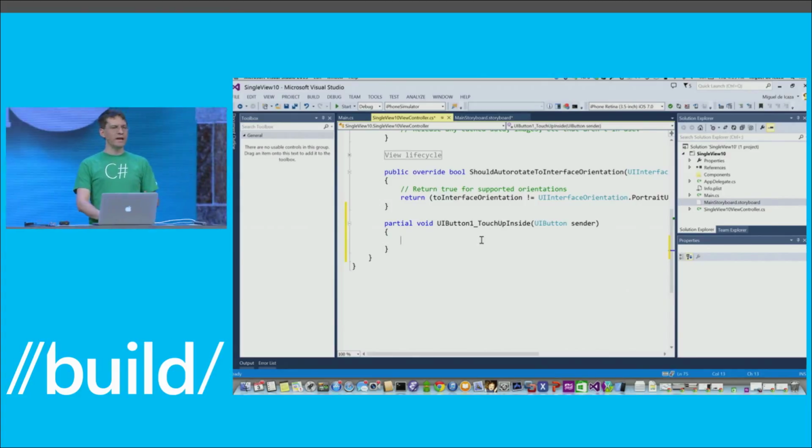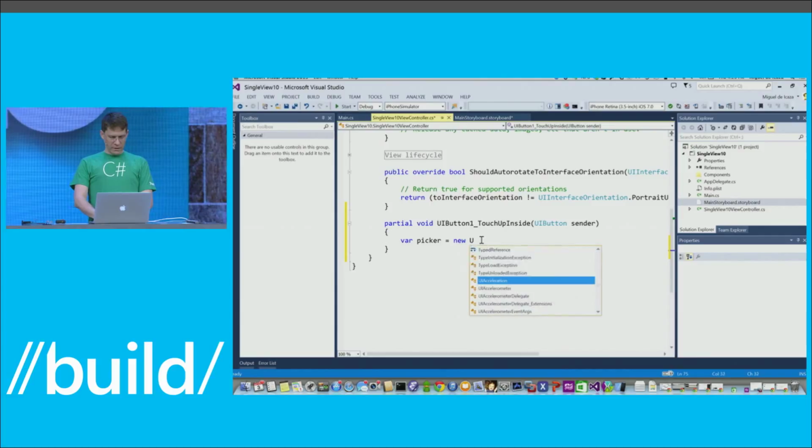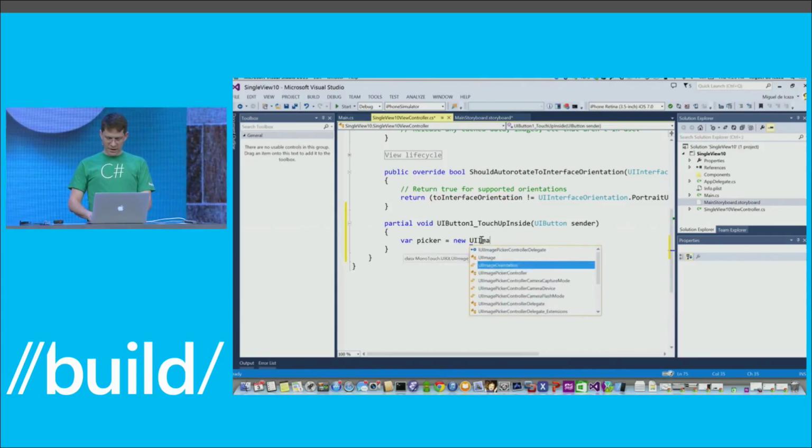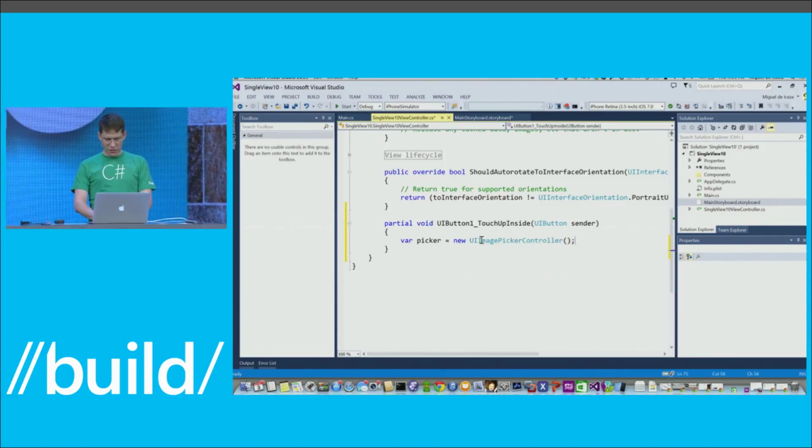First, I'm going to create a UIImagePicker. This lets you either take pictures from a camera or lets you pick pictures from the storage on the device. Since I'm going to be running the simulator, I'm not going to actually use the camera. So this is what you do. And also, I apologize. I didn't know that we were going to end up in this room, or I would have done code snippets. Also, since we're not animals, we're going to use async programming here.